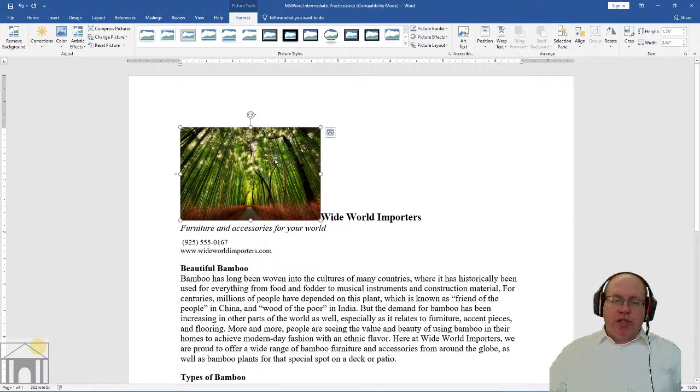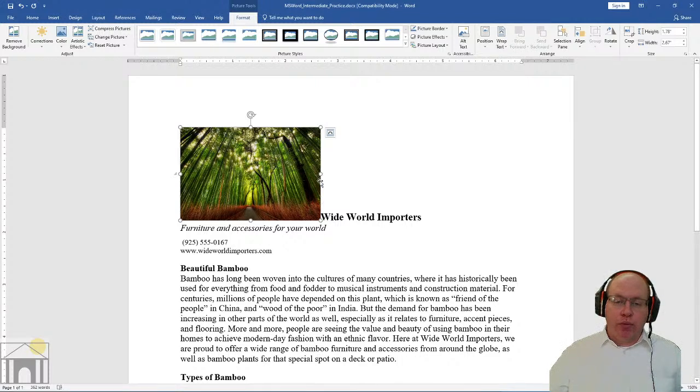So once it's in here, I'm looking at this and it's like, okay, this is too small. I want it to be a little bit larger. Now there are a couple different ways that you can resize an image in Microsoft Word. The first way is by using your mouse, and if you look on the edges of the image here, where I'm putting my mouse around them, there are these 6 little dots going around the edges. These dots are what are called handles. Handles are places where you can grab onto them, and then you can push or pull the picture to a different size, to different dimensions.